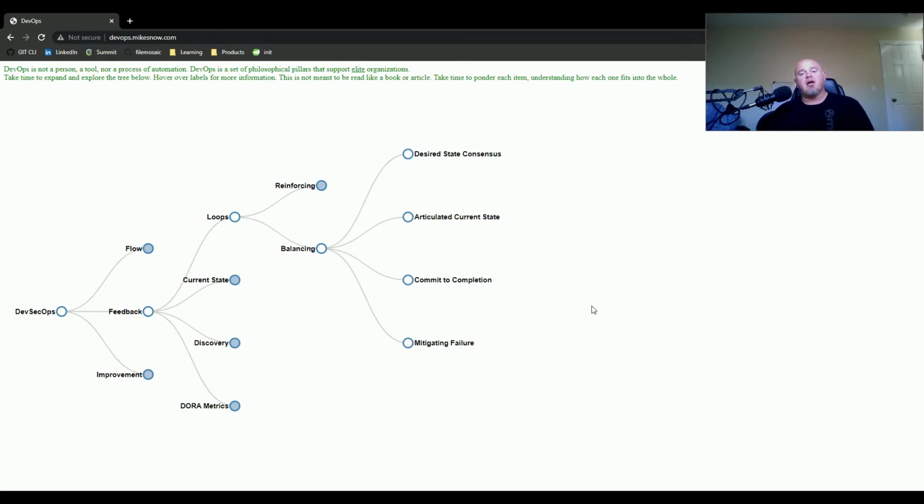Because what typically happens, or what we find happening in this kind of a thing, is as we move closer to desired state, the motivation starts to drop off because we get closer and closer to what we're trying to achieve. And the perception of priority seems to lessen. And so the commitment to completion is really important. If the desired state is important, committing to actually pushing it across the finish line is important.